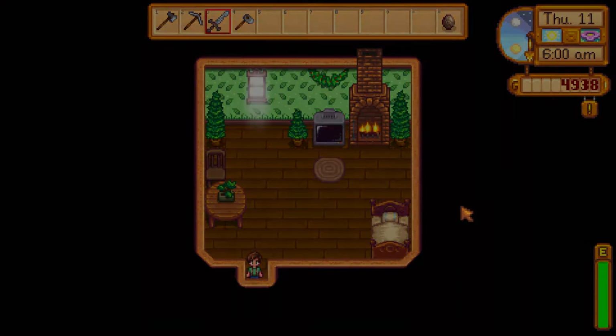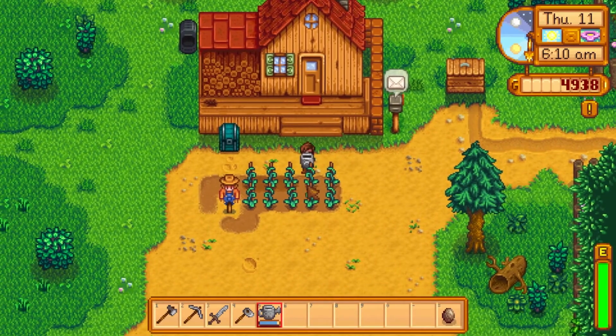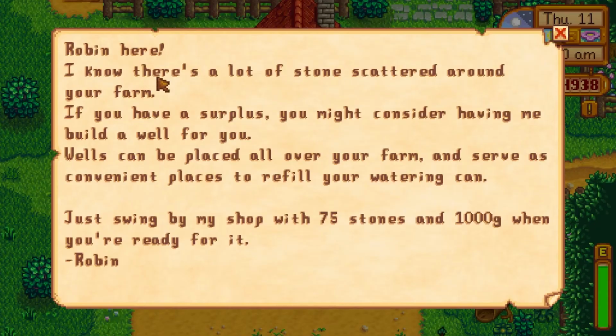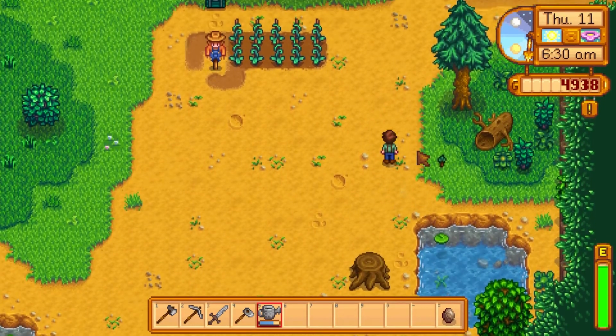All right, it's Thursday the 11th. We've got to water our plants. We've got some mail. I kind of forget what we're growing here. Is it green beans? Robin here. I know there's a lot of stone scattered around your farm. If you have a surplus, you might consider having me build a well for you. I don't really need a well. I've kind of got water right here. That's good enough for me.